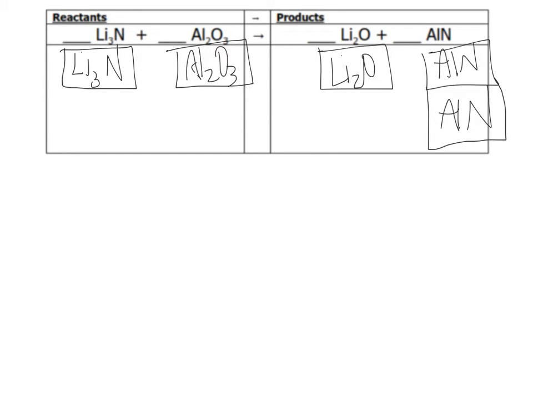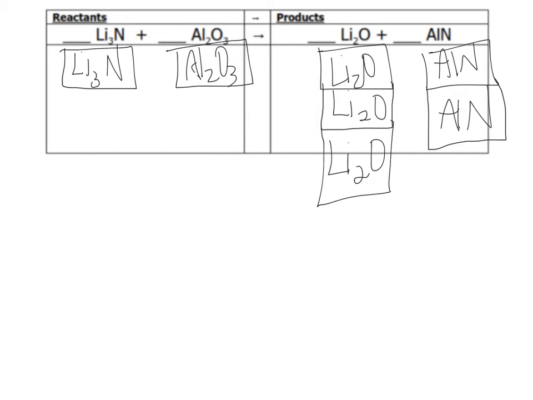I think now I'll look at O. Reactants have 3, products only have 1. This is my formula with O. But remember, I'm going to add the entire formula, not just the O that I need. And so now I've got my 3 O's. I've also changed Li. I did have 2, but with 2 more boxes, I'm up to 6.